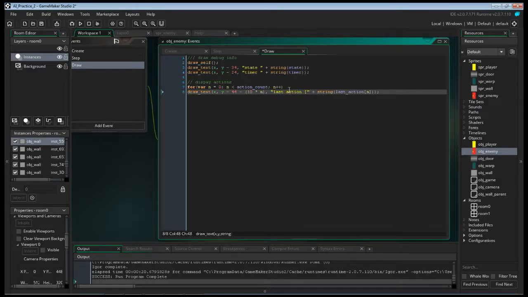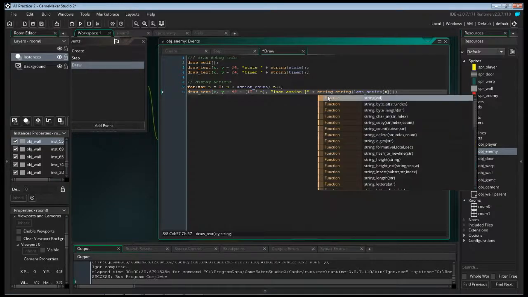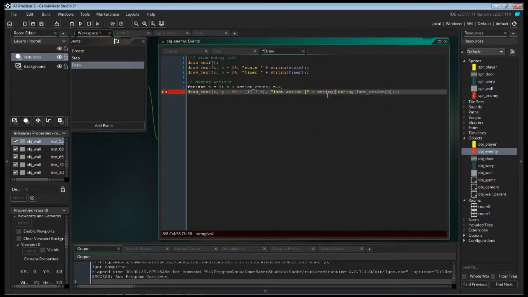This is called concatenation, where we're going to add a piece of a string to a piece of a string. So the way we're going to do it is we're going to use this little plus sign here. And in the code, we're going to say plus string, and then in here, we are going to do the value of n. Okay, so this will tell us whatever the value of n is.